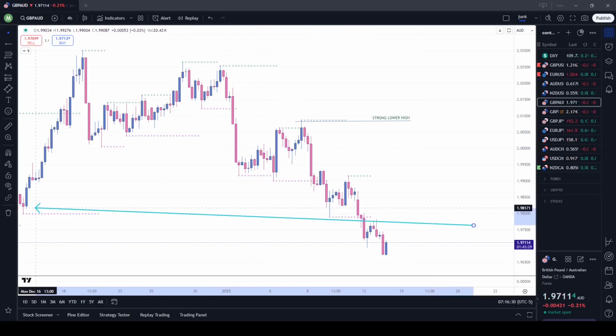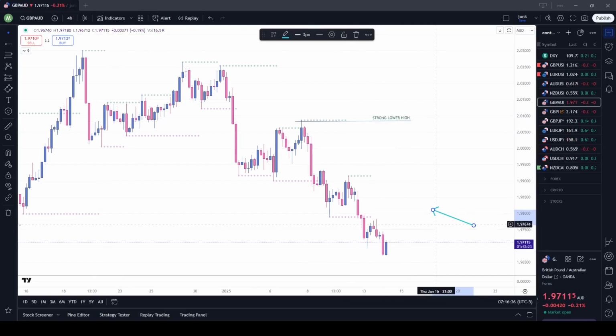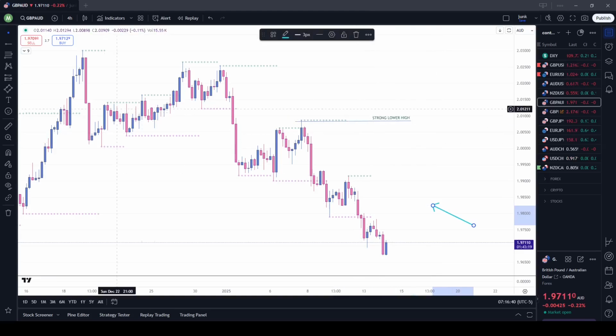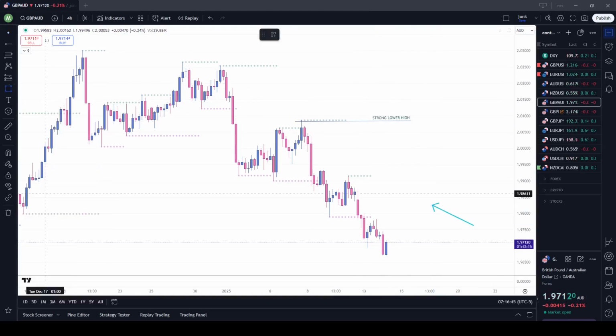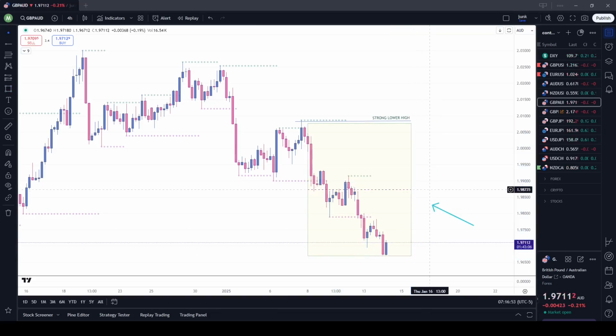So with GBP AUD, it's making lower lows and lower highs. It also broke a significant daily higher low. So this is looking for bearish momentum, and this was the last lower high that broke this low. So we'll map out our range. Right now it's trading at the bottom of the range, so not looking for any sells, just waiting for a pullback in order to see when the bearish momentum kicks back in, just like with the other pairs.